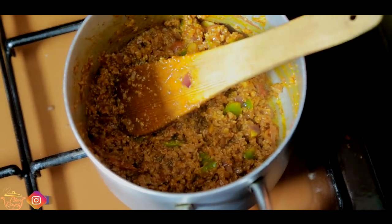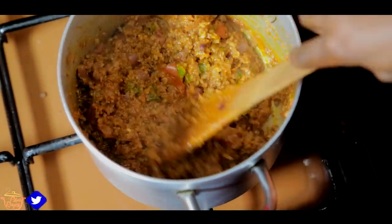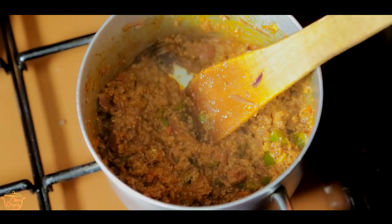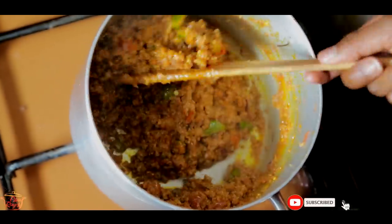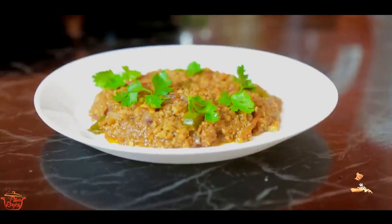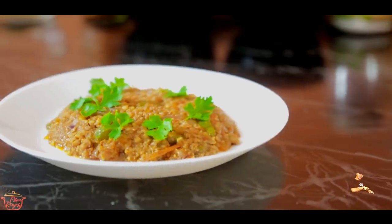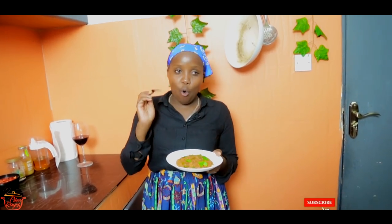If you love it dry, let it dry then. I'm going to leave mine a bit wet because the food that you're going to make today, we're not going to do any soup. So I'm going to leave this minced meat as it is. So, it's nicely cooked. So, let's serve. That's it for our minced meat.